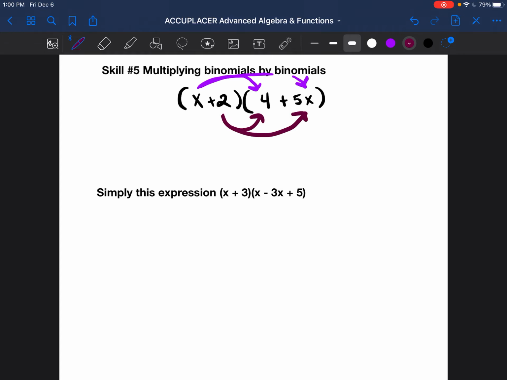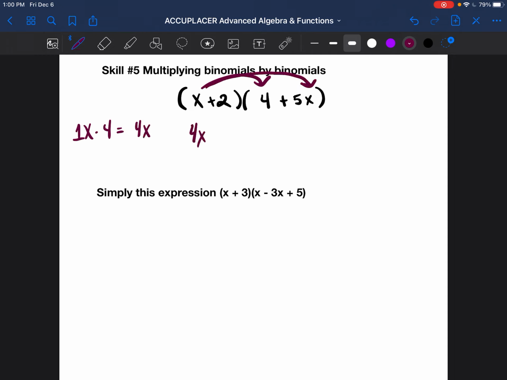So you should start building up your skills. You should start feeling more confident by this point in the video. So let's go ahead and see how we could do with this. I'm going to erase the arrows just for me to start from scratch. And let's get started. So we're going to do x times 4. There's an invisible 1. 1 times 4 is 4. There's nothing to multiply the x by, so it's 4x.